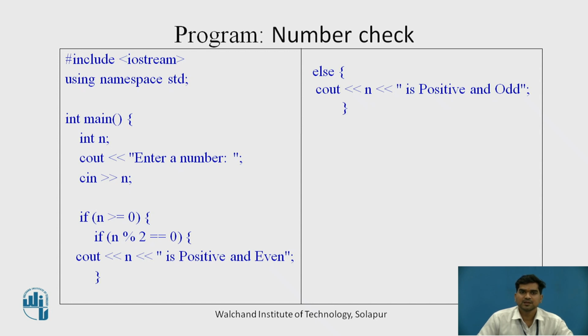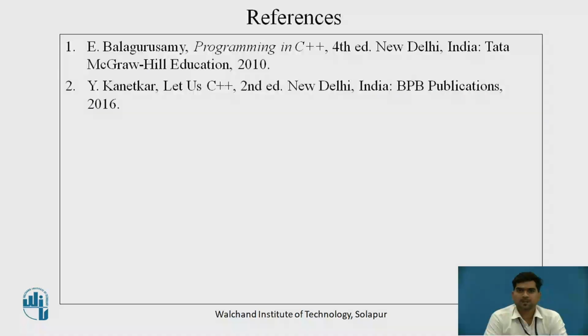Okay, then if the first condition is not satisfied, I put the value as negative, else you get the output through cout, that is negative, and you have to close this program by using return 0. So this is a basic example for checking whether the number is even or odd. Again, I have to check whether the number is positive or negative.